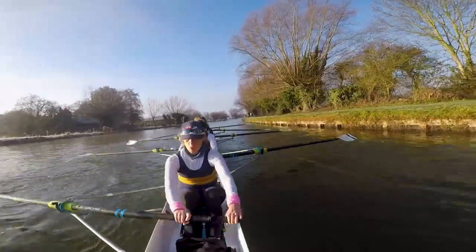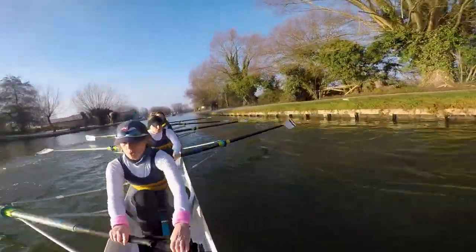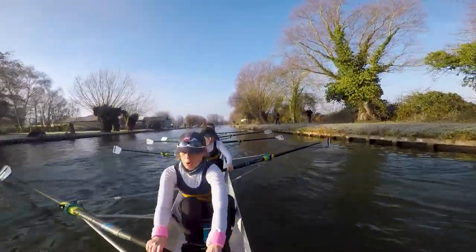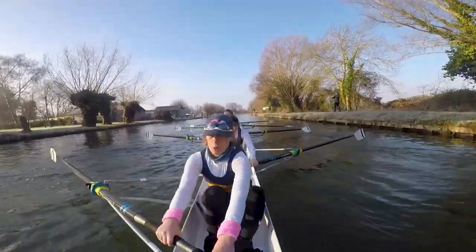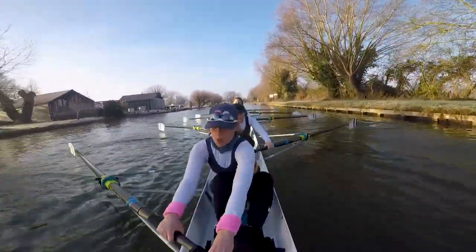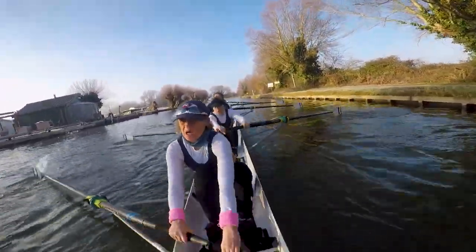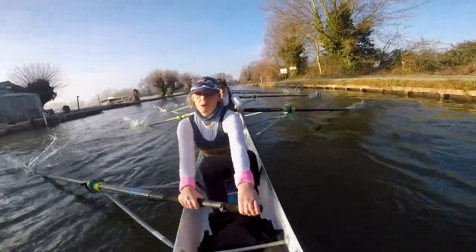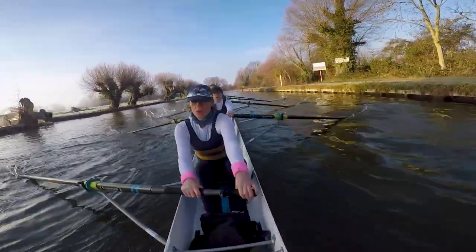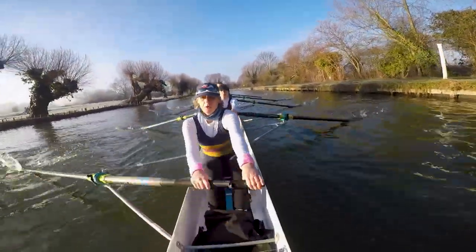Right. Coming out into the guts. Rudder's going to be coming off. Let's pick it up together. It's a really small thing I want you to think about. Legs, hips, squeezing, go. Squeeze. And squeeze there. Accelerate. Finishes. One finish. Squeeze. Getting a little lazy off the finish. Let's move the hands away with purpose. Hands. And hands. Good.